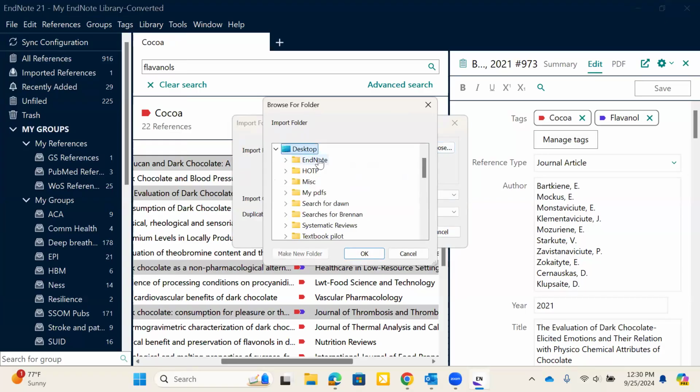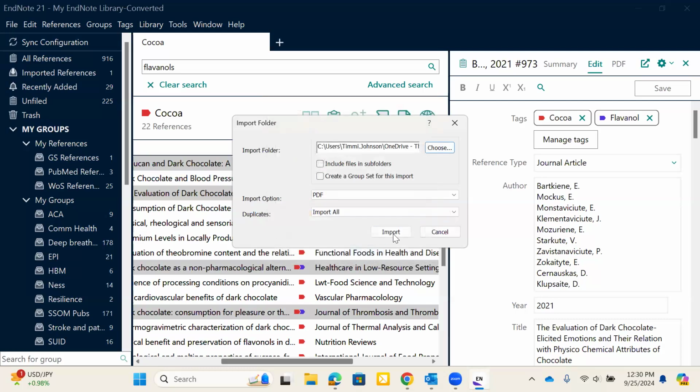I saved it on my desktop. It's called PDFs 1. So if you have a folder of PDFs already, and you haven't yet used EndNote, you can download those directly into EndNote. So I'm just going to say this is the one I want. I'm going to click OK.